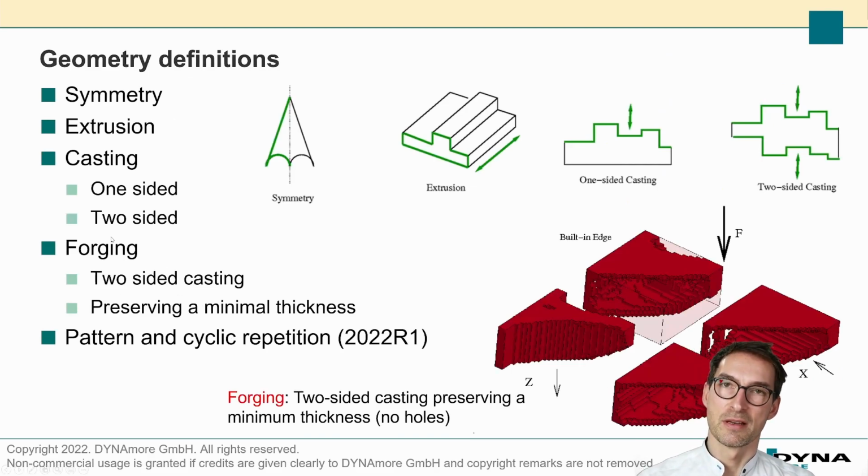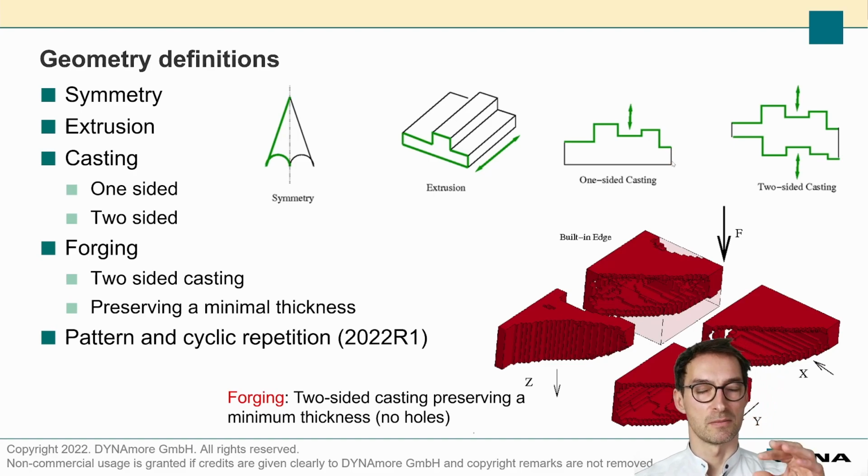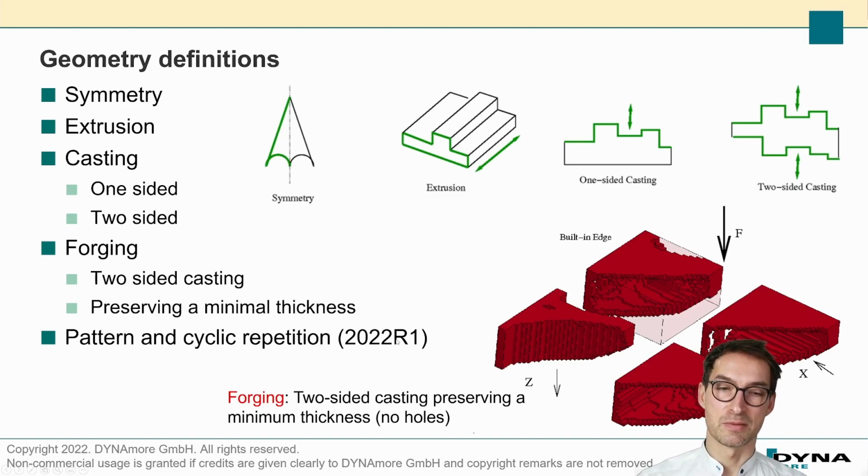Okay, what we also can take care of are certain geometric properties like symmetry, of course, this one here, or if you have some kind of extrusion property of the geometry, like this one here. I can deal with castings, so I can, for instance, make sure that I have a certain thickness of my structure, on one side and both sides. I can work with patterns in the latest release version, but I'll get back to this later on. So there are certain properties we can already invoke into the topology optimization procedure.